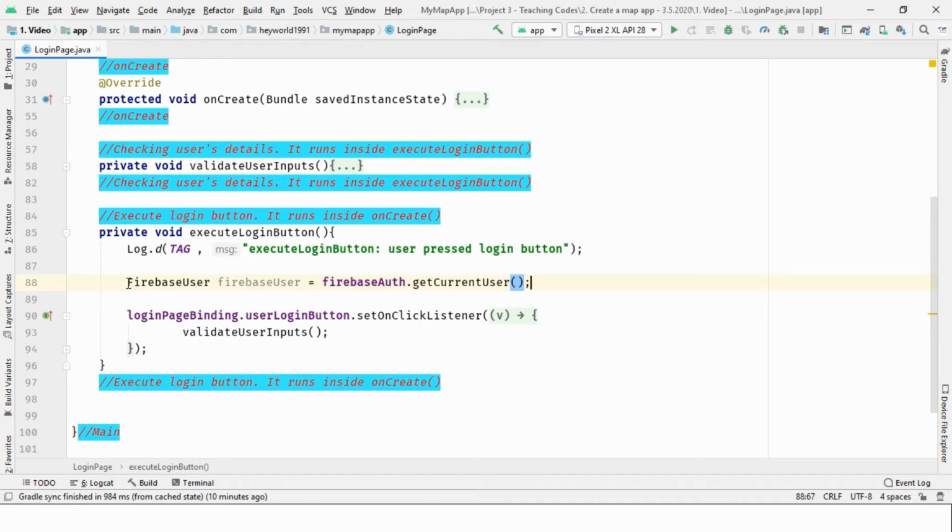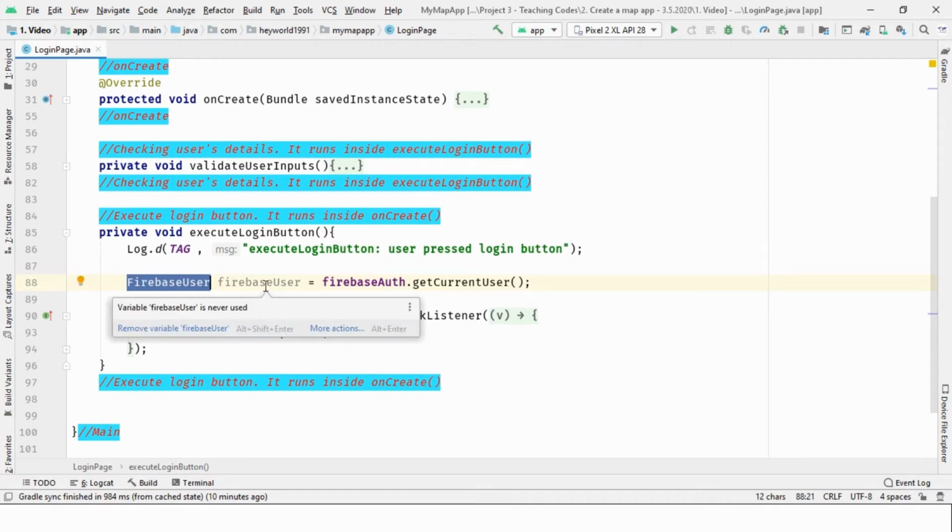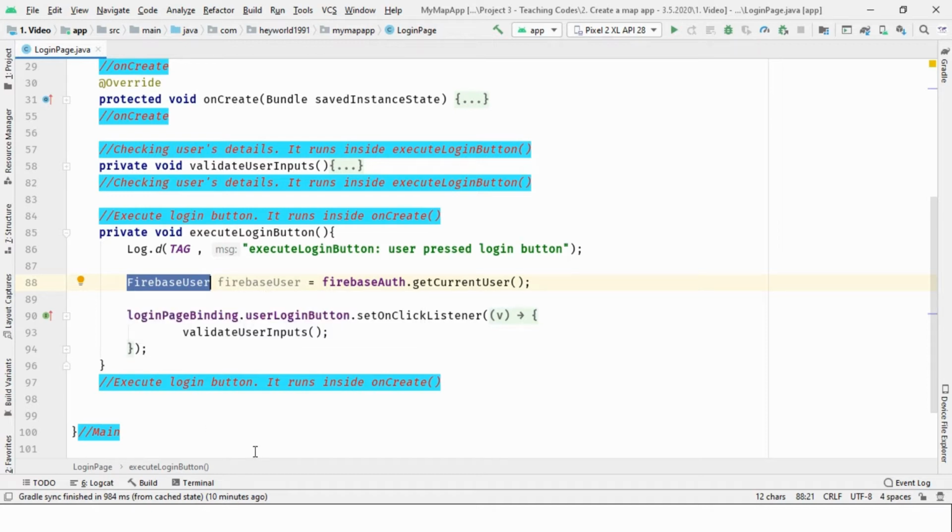Why do we use Firebase user? The main reason is that the Firebase user has the ability to check the user's behaviors or the logout status. So that's why we need to implement this variable or this class inside our execute login button, to check whether the user is already logged out or not.